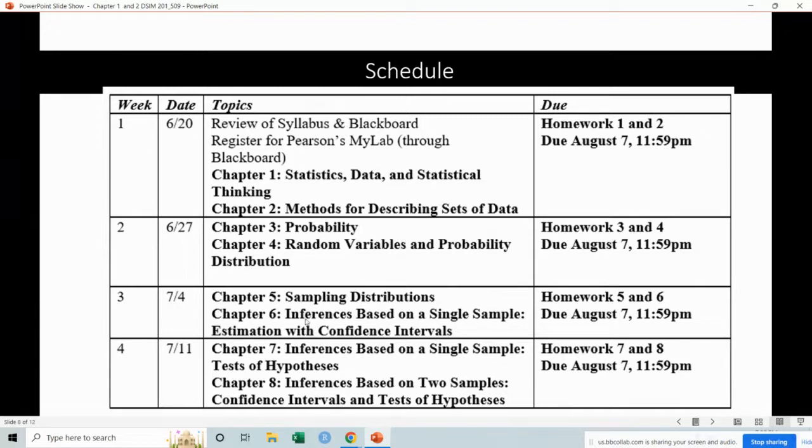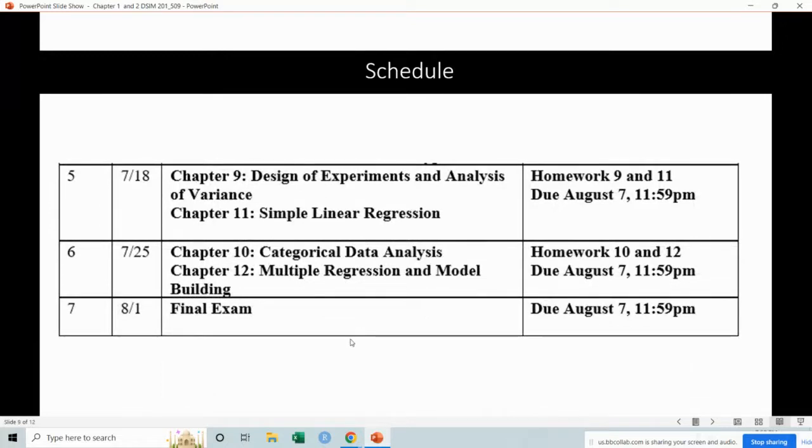Then we switch to inferential statistics, and we'll get into hypothesis testing and confidence intervals, but the most important concept in this class is really going to be regression. So simple linear regression is the underlying idea of how one variable predicts another variable. But out in the real world, what you're probably going to use the most is multiple regression, where you'll have several variables and are trying to predict some outcome variable. As an analyst, based on all of the material, multiple regression is probably what I use the most. And then you'll have your final exam.